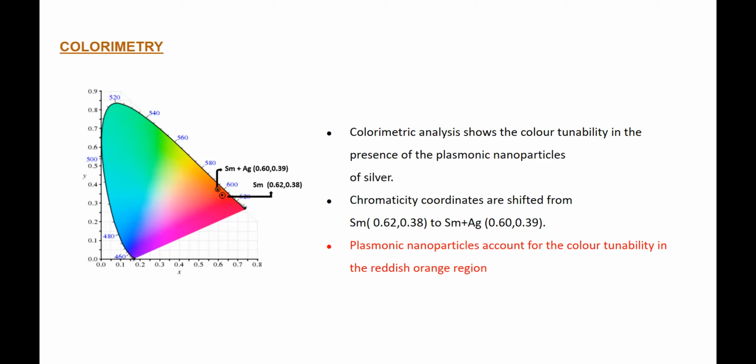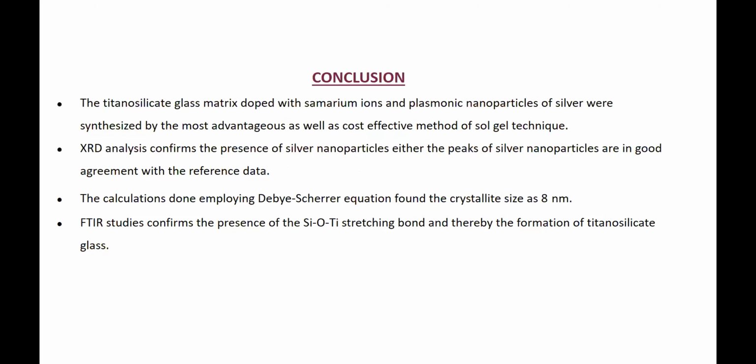and the samarium ions. Moving to the conclusions, we have a titanosilicate glass matrix which is formed using the non-hydrolytic, cost-effective Sol-Gel technique, and XRD analysis confirms the presence of the nanoparticles as well as the TiO2 nanophase, and the calculations done employing the Debye-Scherrer equation found the crystallite size as 8 nanometer, and FTIR studies confirm the presence of Si-O-Ti stretching bond, and thereby the confirmation of the titanosilicate glass.